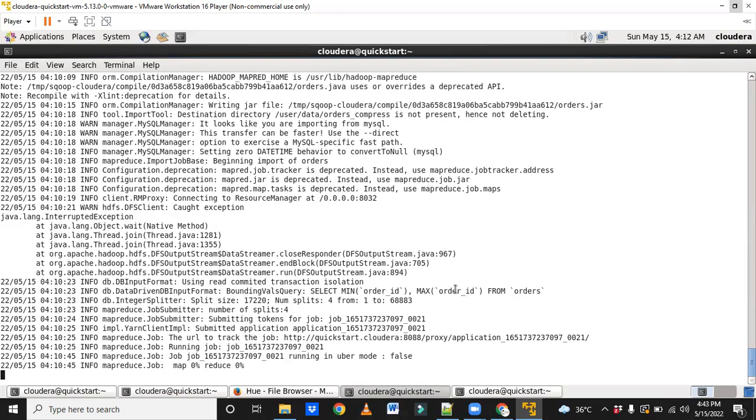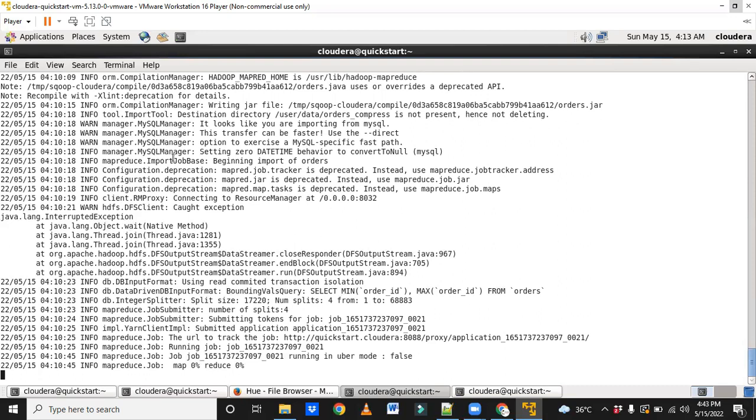Do you remember when we loaded data as a text file, we saw 2.6 MB for around 68,000 records, correct?